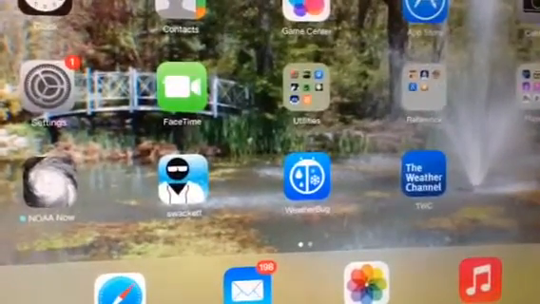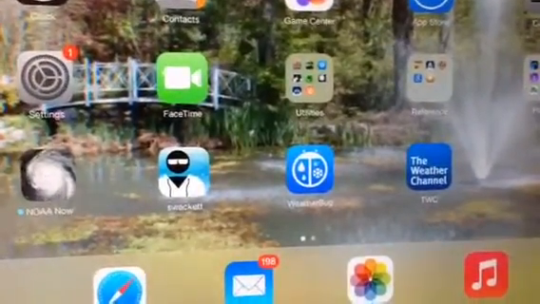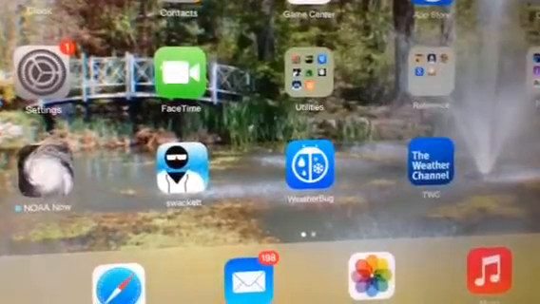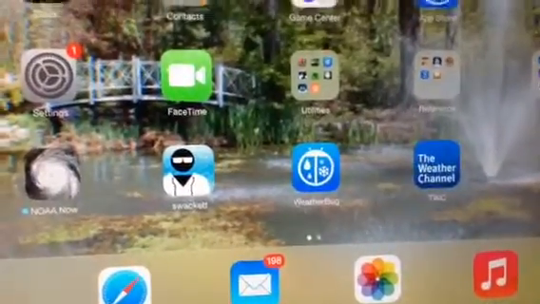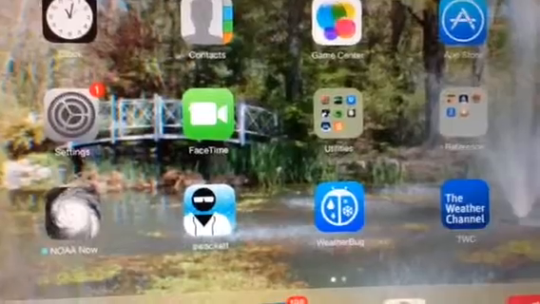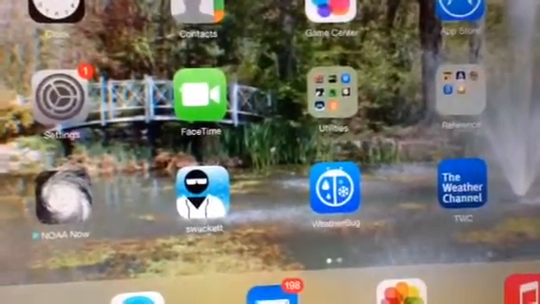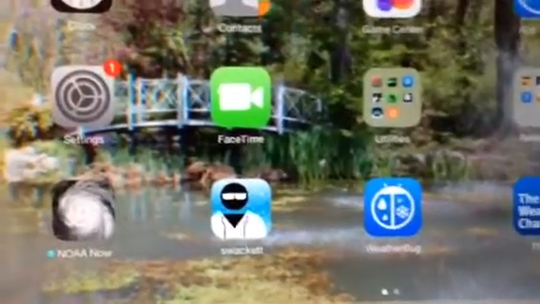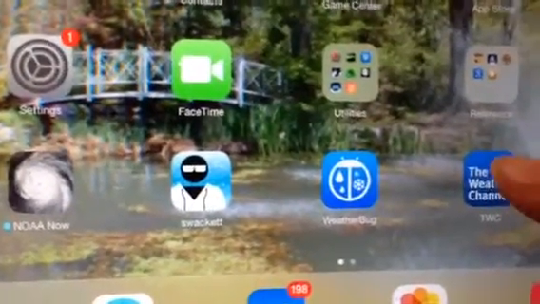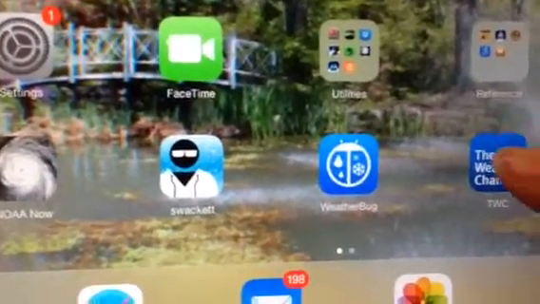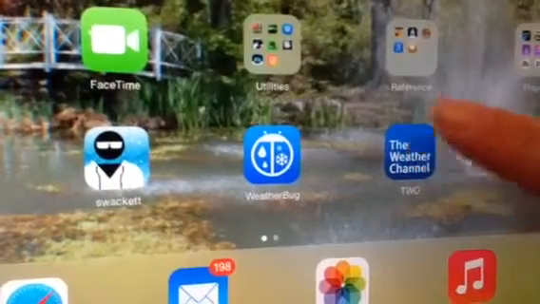So whenever you want to change the location of an app, if you want to move it to another page on your iPad or iPhone, or if you want to delete it, what you do is you pick the app. I'm going to use my weather apps here. I'm going to put them all in the same folder. So I'm going to start with the weather channel right here.